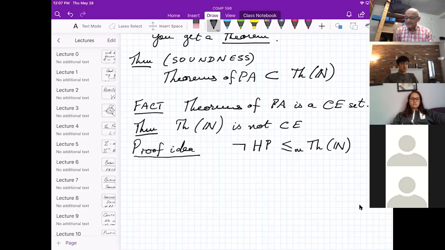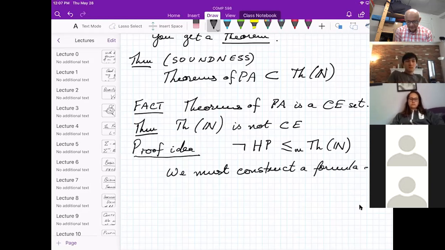Okay, so what we're going to do, we must construct a formula of number theory. So let's say we call this formula gamma of number theory such that, you see the importance of giving a name?